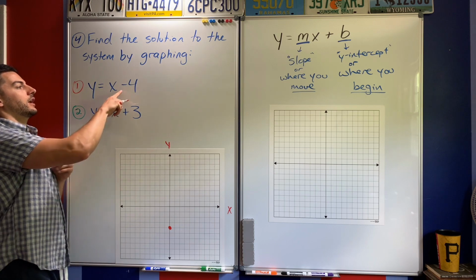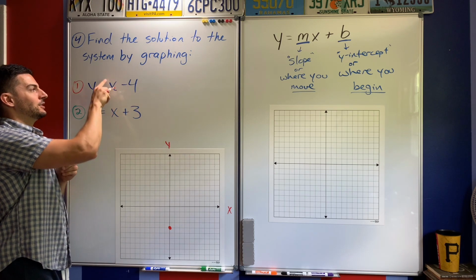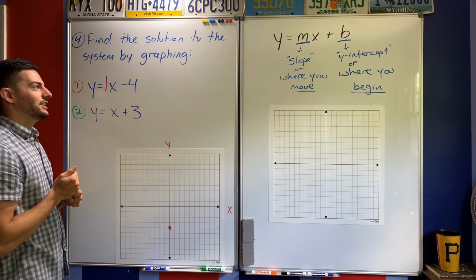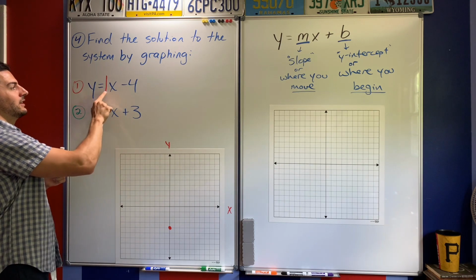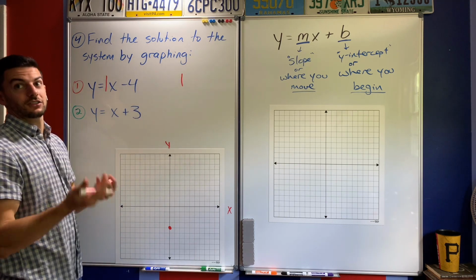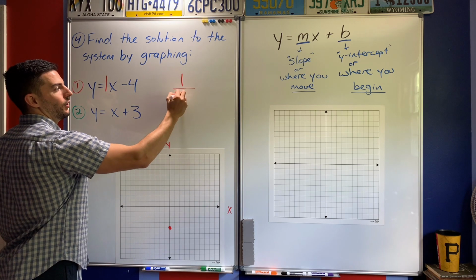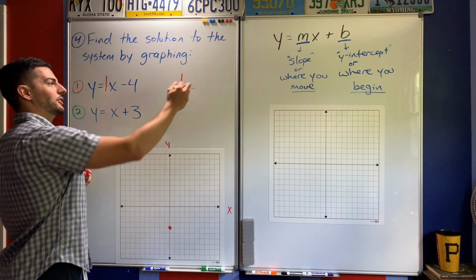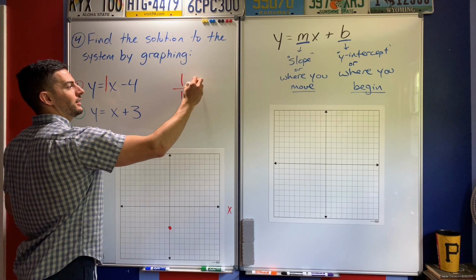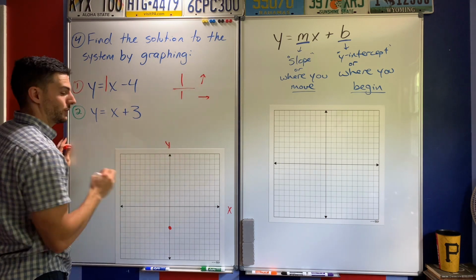There we go. And I'm moving. Wait a minute, I don't see a number there. What's the deal? It doesn't show it. It's kind of inconvenient that they don't show it, but that slope is going to be 1. But also, you're thinking, oh, that's not a fraction. So it would be 1 over 1. That's the slope. So what does that mean? Well, that's an easy one. Positive 1, I move up 1, and then I move right 1.